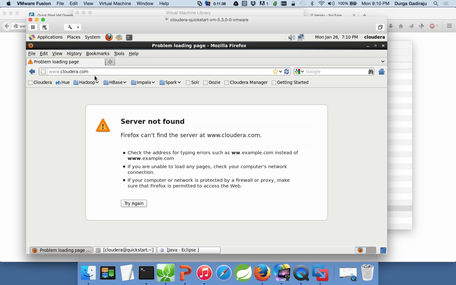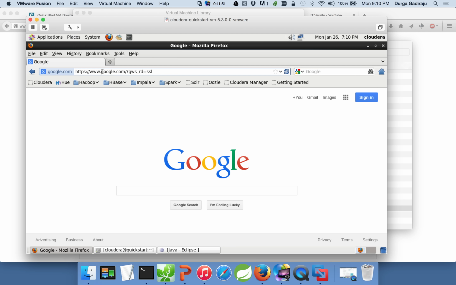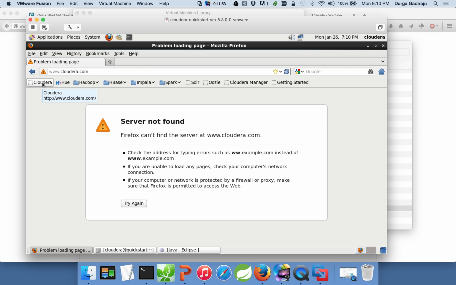I'm not sure, typically it should work. I'm not sure why it is not working. Let me see. Yeah, Google is working. Then why Cloudera? For some reason, Cloudera is not working.